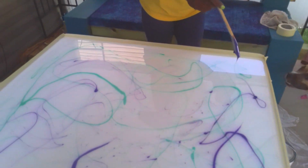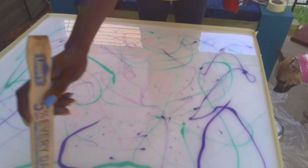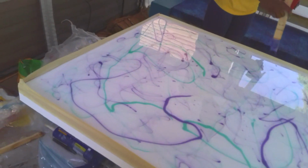Some people actually take the time to draw a design on their actual tabletop to put their color down. That's tight.